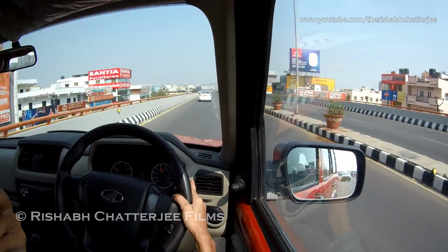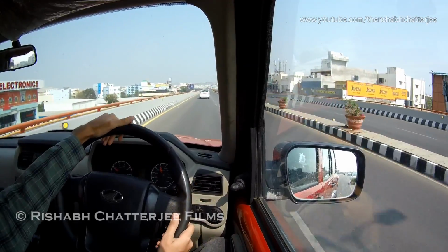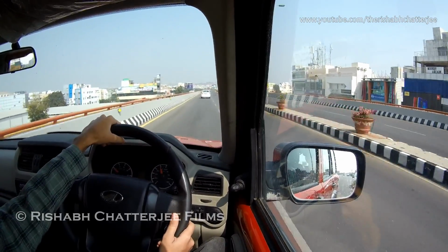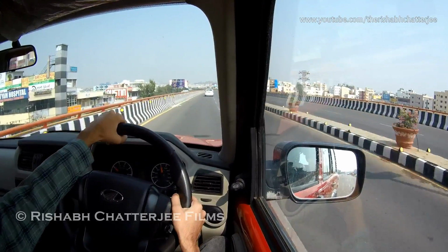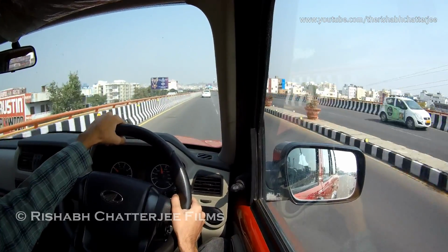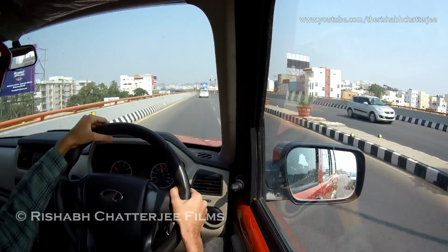Now suspension wise, this is supposed to be very soft, and I used to think that's a good thing, but this car has a lot of body roll. I normally drive hatchbacks, and when we go over corners, on flyovers, we can keep a pretty decent speed and go over the curve. But in this, when you are going at a little high speed, you can feel that you are getting pushed to one side, and the car does not feel that confident.